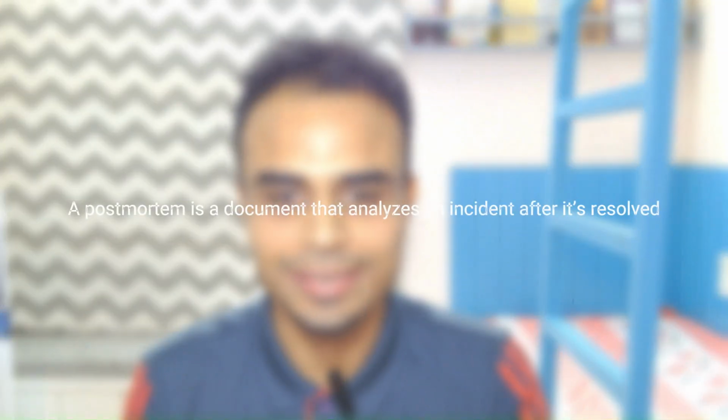First things first, what is a postmortem, right? A postmortem is a document that analyzes an incident after it's resolved. It's not about pointing fingers at somebody, saying that because of this person or that team it happened. It has to be a blameless postmortem. We have to identify a few key things so that future incidents do not happen, right?